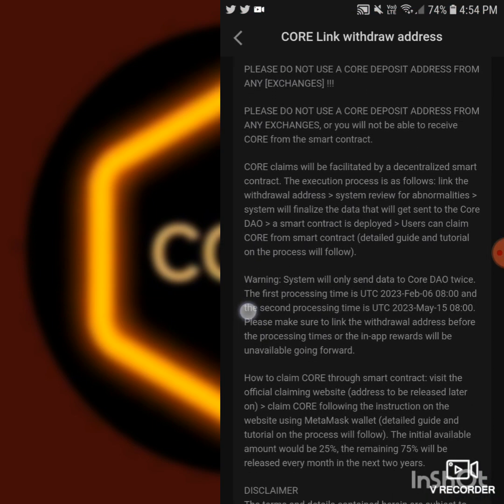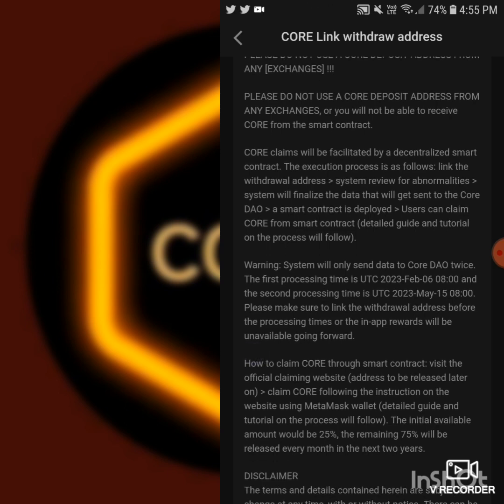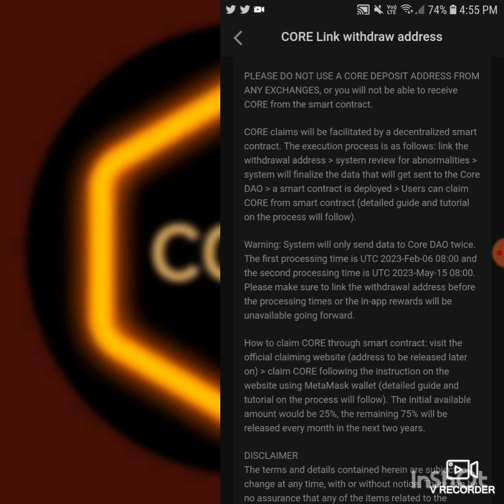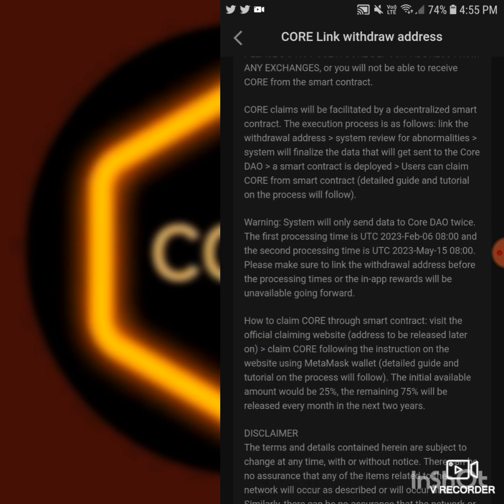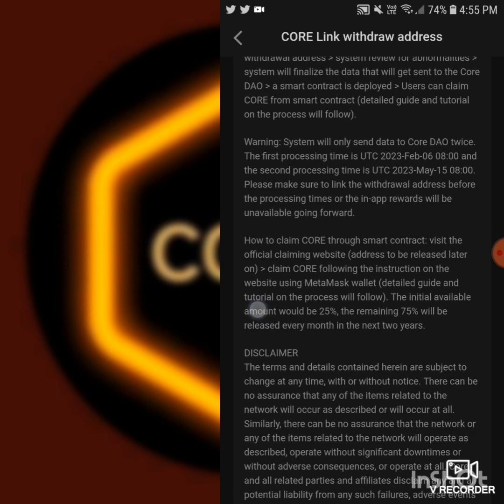One minute, you can see here, Core claims will be facilitated by a decentralized smart contract. The execution process is as follows. Link the withdraw address. The system reviews for abnormality. The system will finalize the data that will be sent to the Core DAO. The smart contract is deployed. Users can claim Core from the smart contract. A detailed guide and tutorial on the process will follow. Warning: the system will only send the data to Core DAO twice.